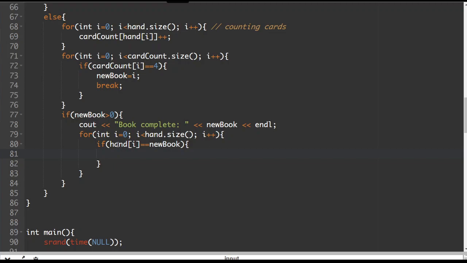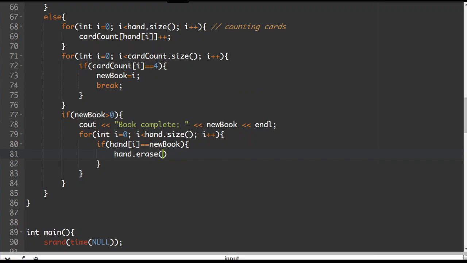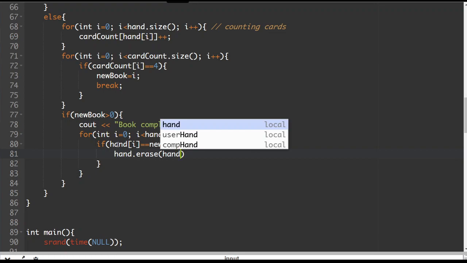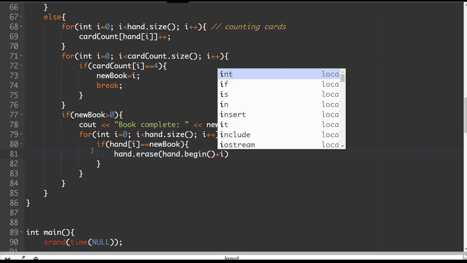Here's how this is going to work. We're going to do a hand.erase. We're going to erase all 4 of them. Where is the first one? That's at hand.begin plus I, right? Because that is the position where we found the first of these numbers. If it was a 7 and we get to the 3rd element in the array, that's where the first 7 is.